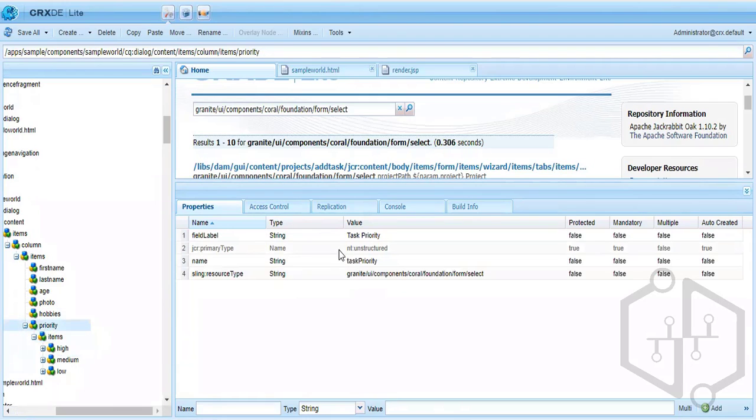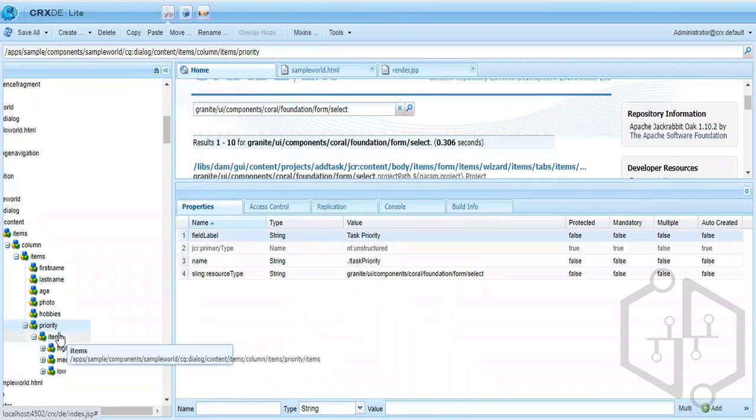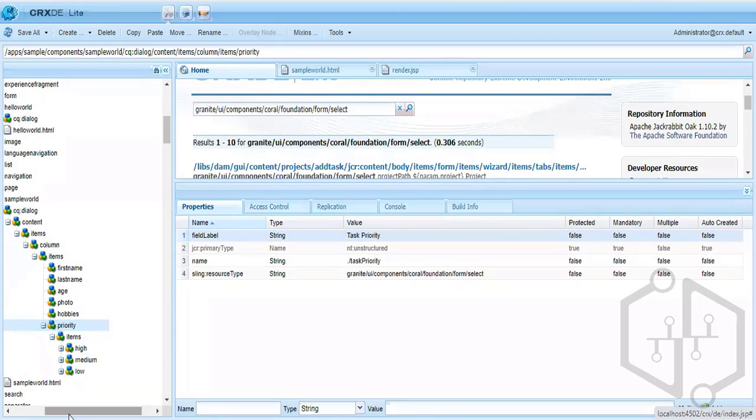Okay, so here I have this, and let me update it. The label is task priority. You do not need to remember how this internally works or how exactly you use this. Just try to see which component is making use of this particular type of field and copy paste it from there. Or the best is to copy paste the whole component and make the changes as per your need.